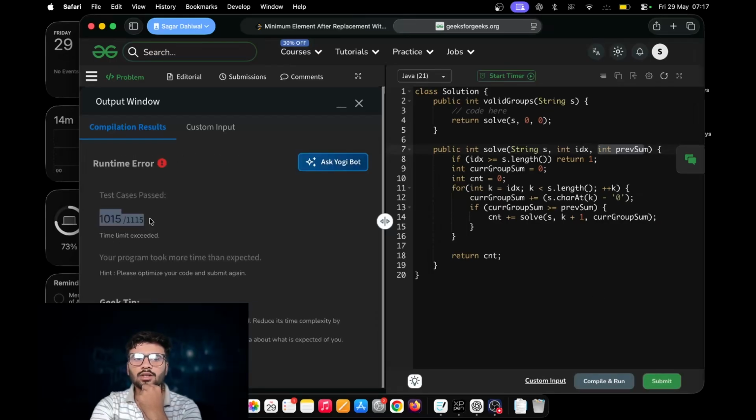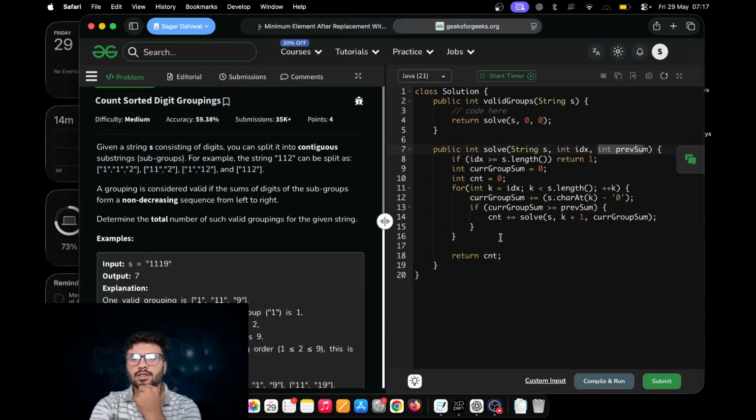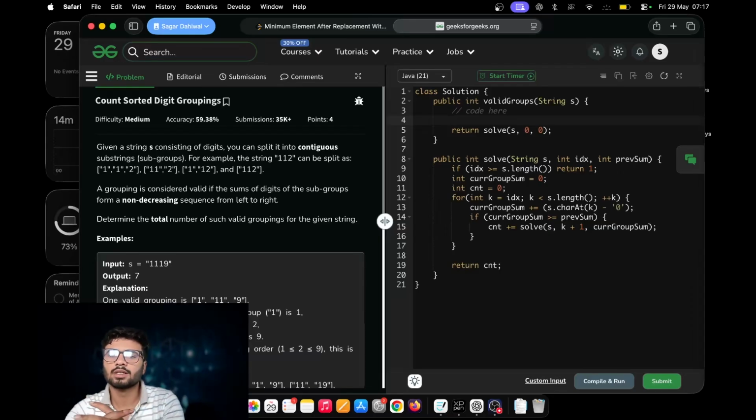So, time limit exceeded, and let's implement the DP here. How to get it?